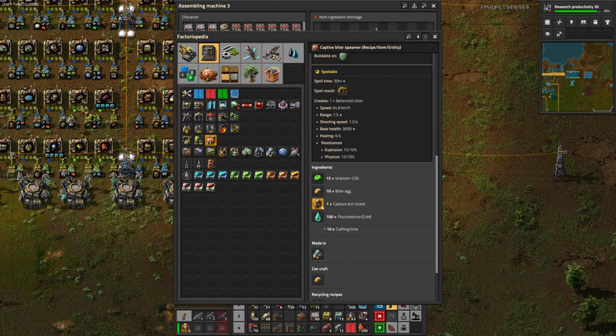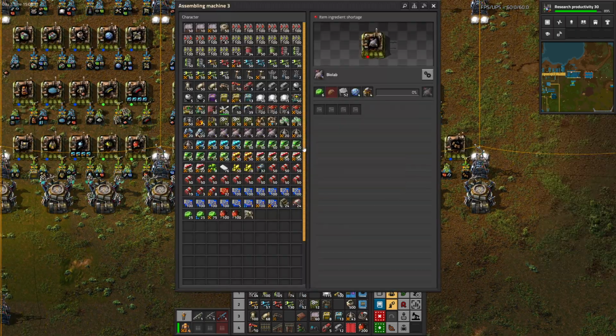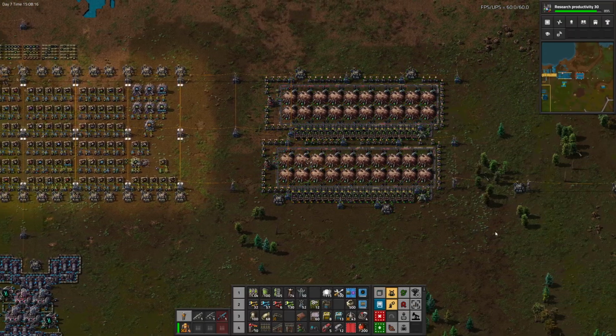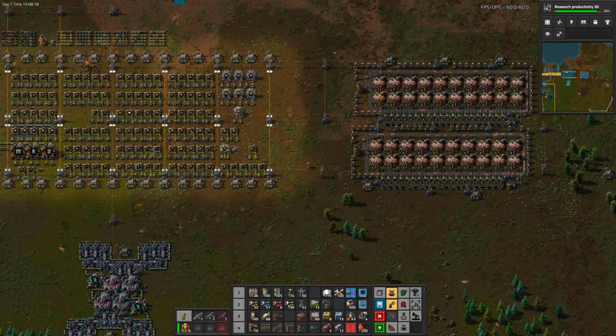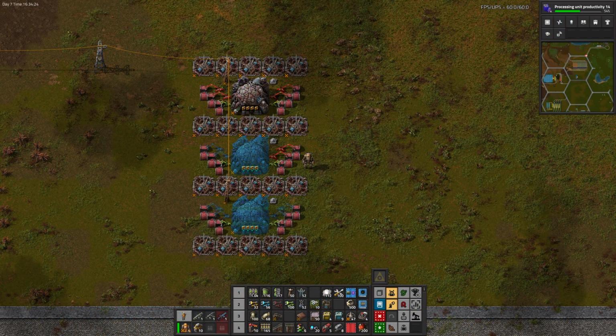15 uranium, 10 biter eggs. I mean, you could. But for now the focus is just going to be getting legendary biolabs, and if we want more eggs we'll just copy and paste this. Which I did do. I'm going to go with this design for the labs, the science pack processing.